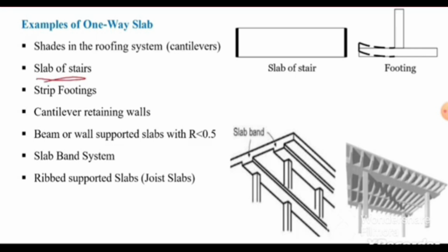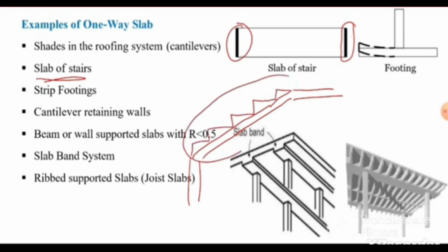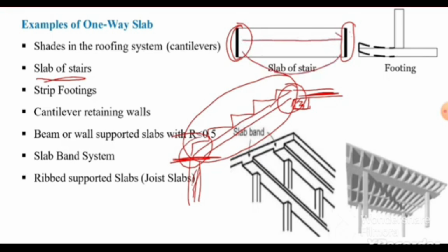Similarly, the slab of stairs. A stair slab is normally supported at the ends, meaning at the start and at the end of the slab. If we see in the section, we will have a situation like this. Here we actually have steps. This is the slab of the stair and it is supported at this end by this vertical wall and by this horizontal slab, and sometimes we also have a beam over here. So it's always supported at the ends. That's why it will be considered a one-way slab and it will be bending in this direction. So this much will be its span.